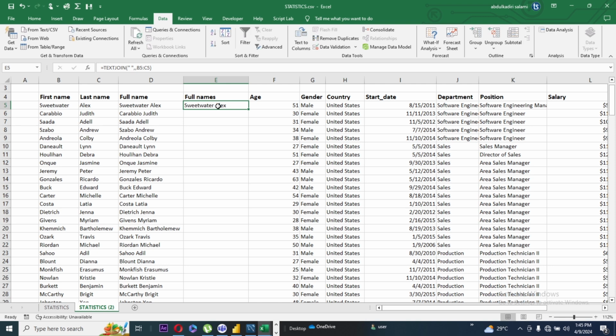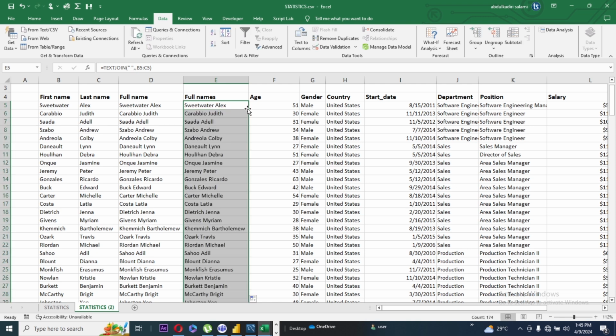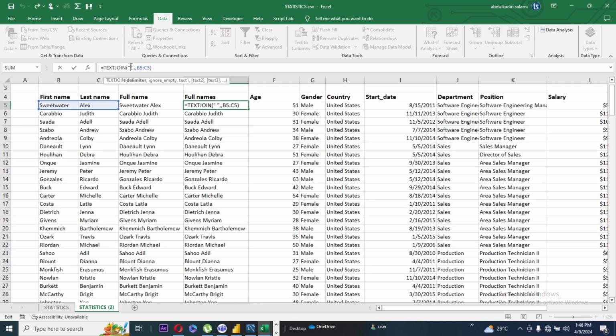So this is how we can use CONCATENATE to merge two columns together, or we use TEXTJOIN. Now, one of the cool things about TEXTJOIN is when I click on the name and move to my formula bar, in between the quotes I can put a delimiter, maybe a colon. And what that means is when I execute it, there's going to be a colon in between the names. Now let's do that. Do you see that?